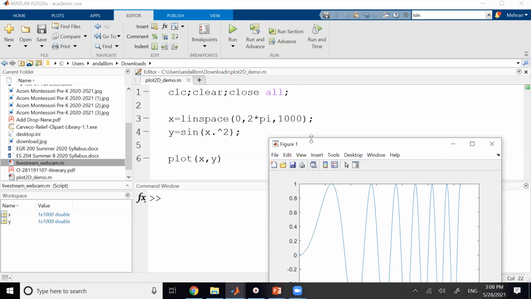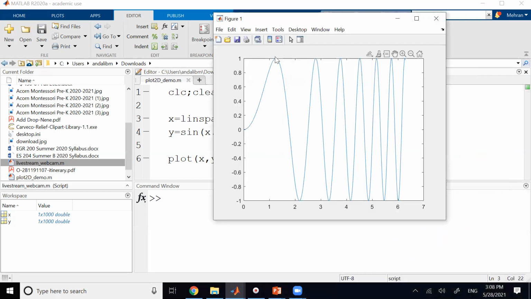But where are those 1,000 data points? Why don't I see data points? Why do I see instead a continuous curve? Well, because MATLAB's default, if you do not tell it how to connect those points together, or whether it should connect them at all, is to connect them using blue lines.